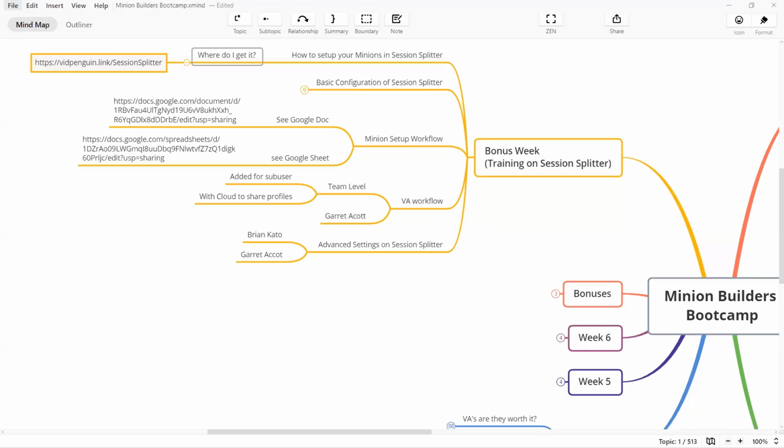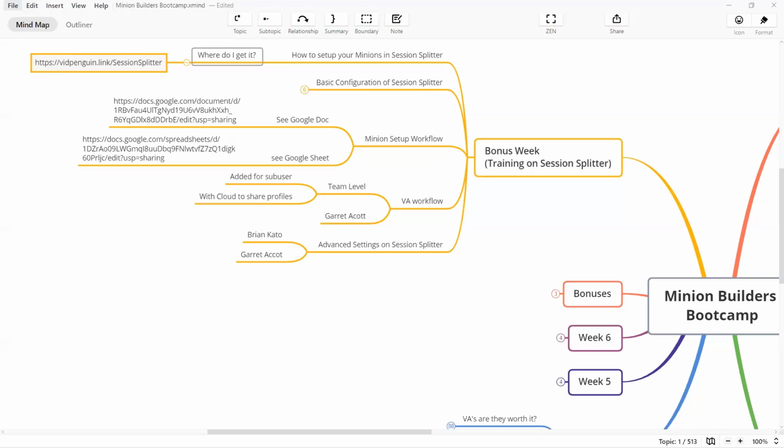What we're moving towards is private clouds and shared clouds. In the future, hopefully as soon as next week, each user of Session Splitter would have their own private cloud. If they wanted to store private profiles, they could upload them and back up current profiles and save them there.